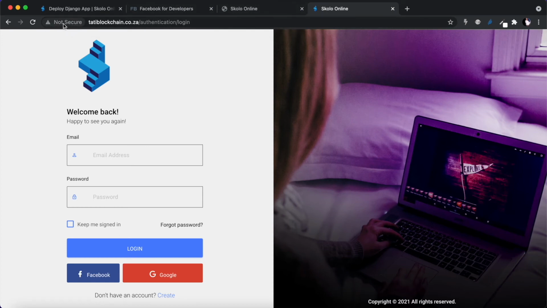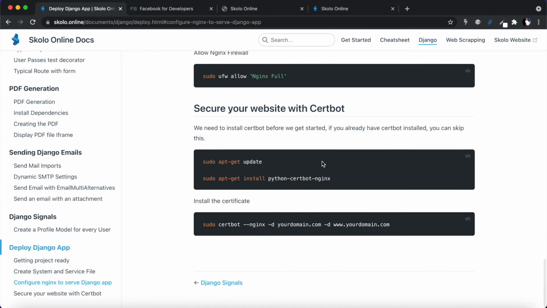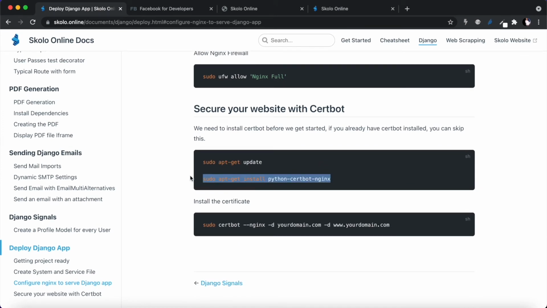So we want to quickly install an SSL certificate over there, all right? So to do that, I have the code for that. I've got you covered. You need to install certbot in Nginx if you don't have it already. Okay, I already have it because I installed it the last time when I ran my first app. You would want to run sudo update and then install it. Okay, it's just 2 lines of code.